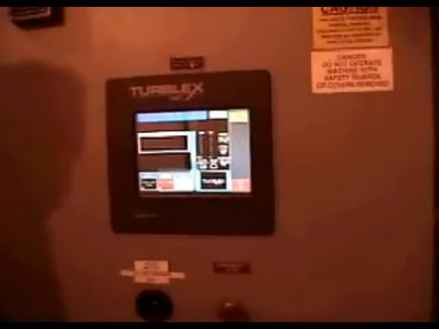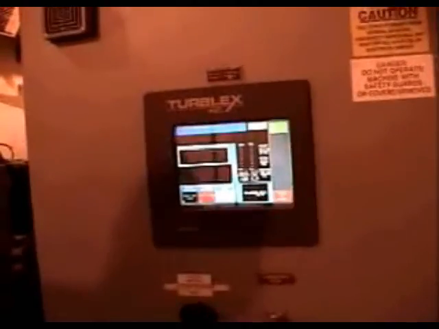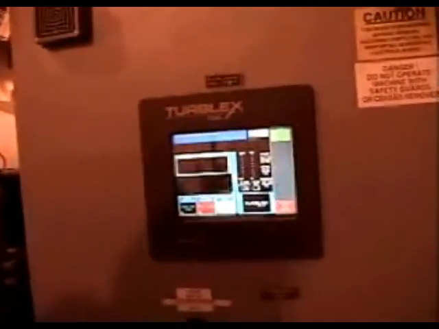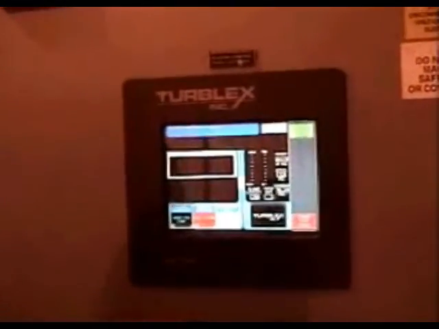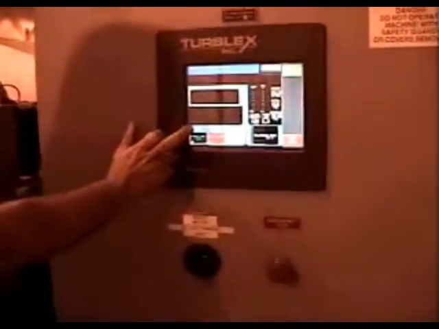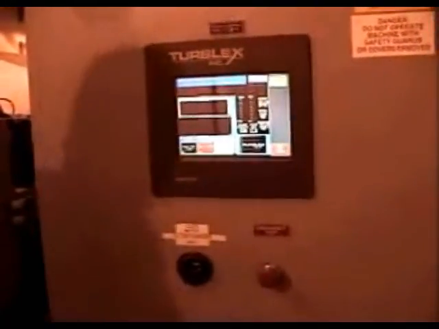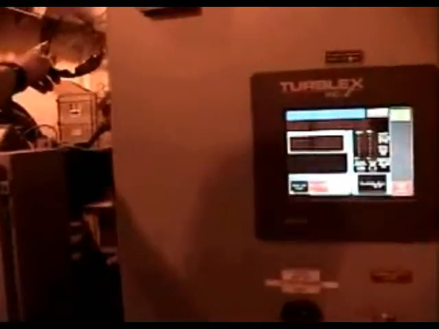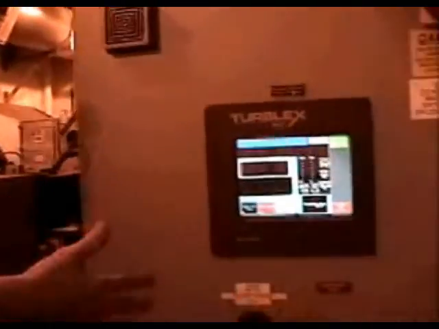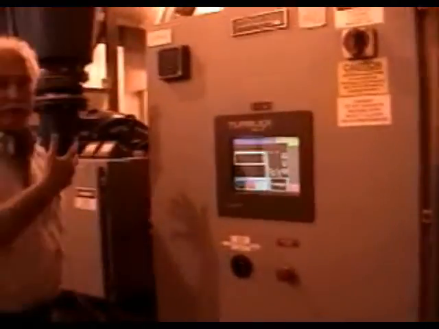But in an emergency, like a power failure, if you're the only person here, all I'm doing is going here, ready for start. I hit that, and then I'll go start the air compressors real quick, because this is going to handle itself. It won't start unless everything is correct.